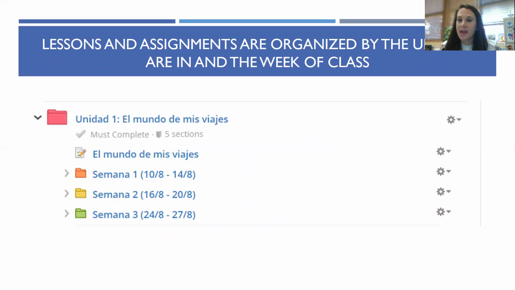All of our Schoology pages are organized by unit. So for example, we're in Unit 1. And we have a folder for each week that we're in class. So the students know when they come to virtual class that they should be in the folder for whatever week we are in. And whatever we are doing, we do in order in that folder. So for example, we're in week 3 right now. That would be the folder they click on before they come to class. So they know where to access any materials that we are using or any assignments that are due that week.